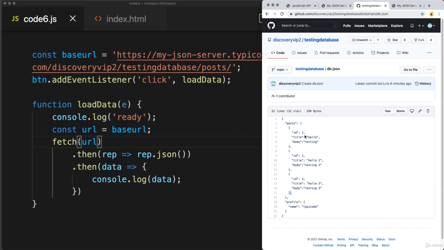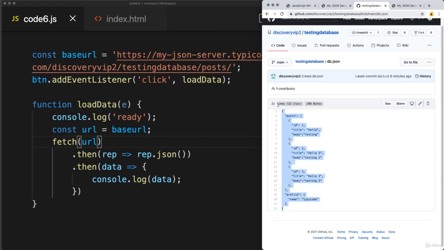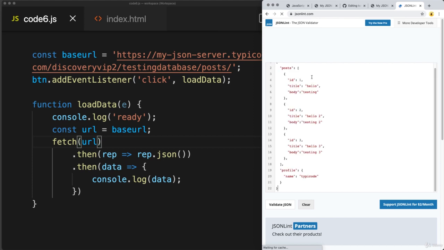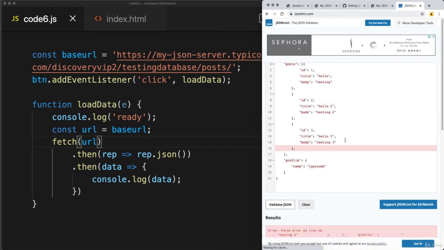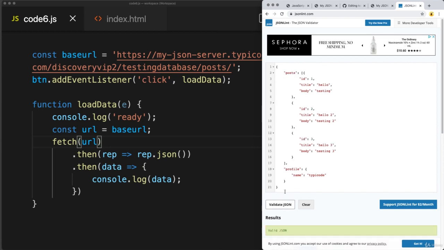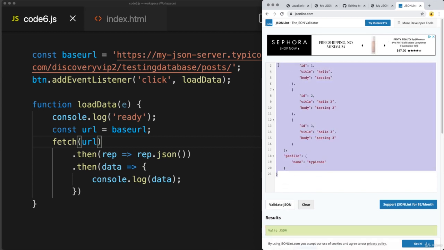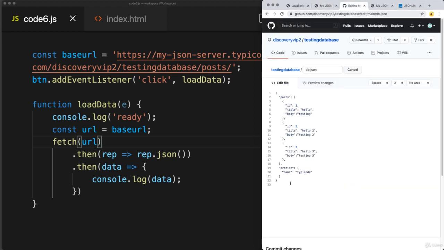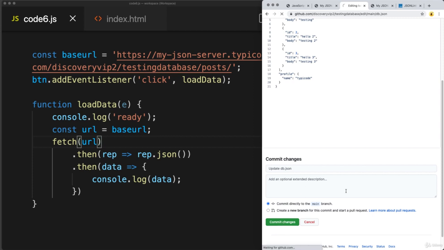So let's double check and make sure that our syntax is correct, so you can use that within a linting application. So let's open up the JSON lint and paste and do a validate JSON. So it immediately caught the parsing error. So the problem was that it wasn't valid JSON data, so I had left in that extra comma, so that can throw things off. So make the change, commit the change.